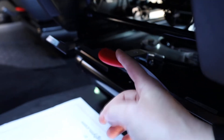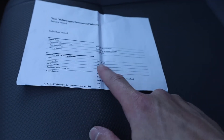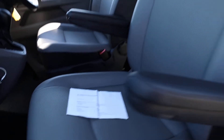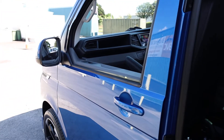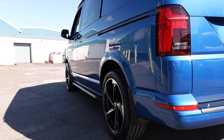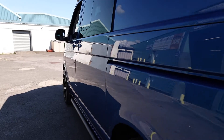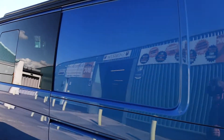You can see the swivel seats are operated using this little red handle — push that down and you can spin the seats around. In terms of service history, the vehicle has been serviced, and you can see the mileage was 15,768 miles on the 10th of February 2022. Lovely to see it has got service history with it. I'll talk more about the spec inside when we go around to the side.